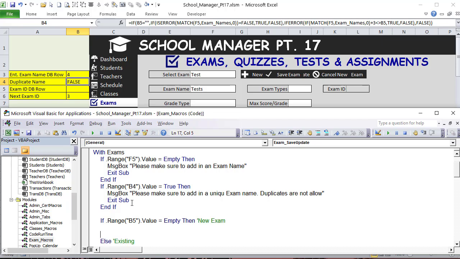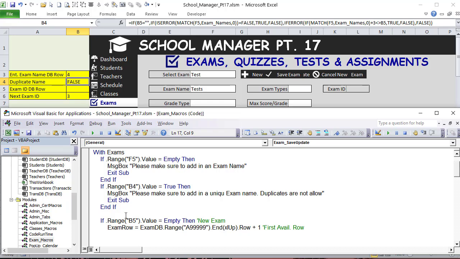There are a few different things we're going to do if it's new or if it's existing. If it is new, we first need to determine the row. So that exam row is going to be equal to, based on the exam database, we need to set the exam database. Make sure we have the name right, exam database, we already have it there. Sheet, exam database, A, first available row, so it's +1, first available row.